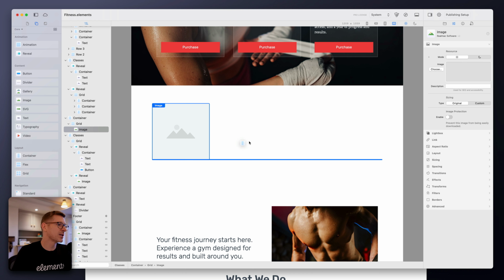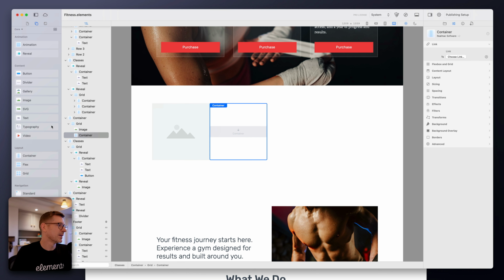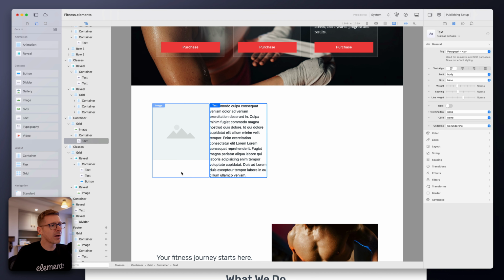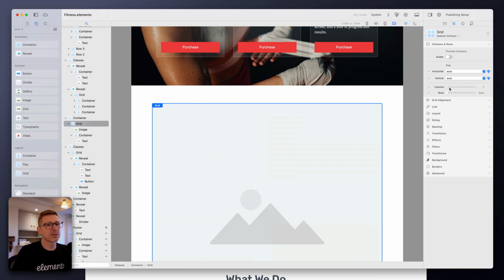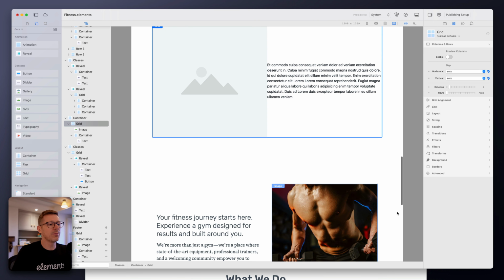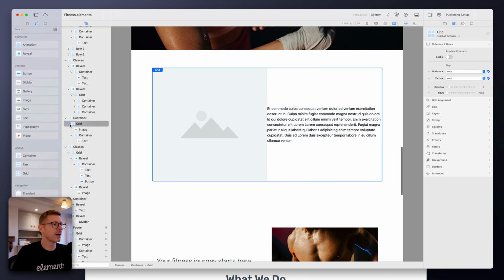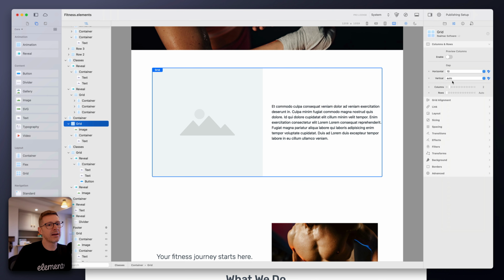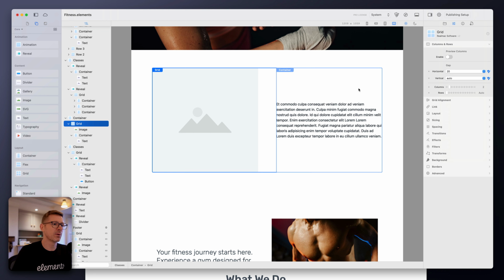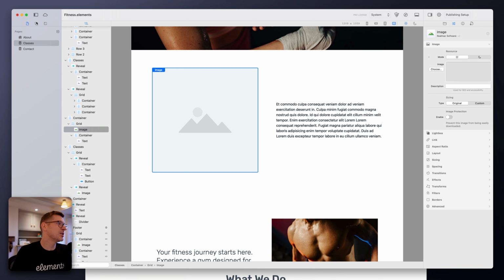There, I've dropped in an image, and then I'm going to drop in my container, and then we need some text. And you'll see these are only taking up 1 column each, and our grid is set to 4, so I'm just going to bring that down to 2. And here we are. We've already got our content taking shape. We just want a little bit of gap between there. So again, on the horizontal, depending on how much we want, I could set it like that.